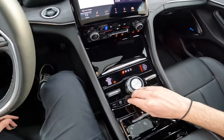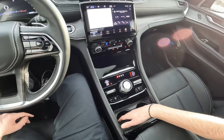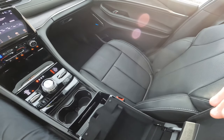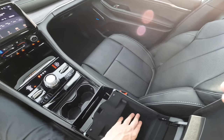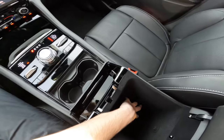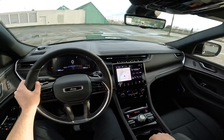We've got all our more settings down here, our four-wheel drives. If you open up this right here, you got your cup holders with ambient lighting as well, which is very nice, very nicely placed, so it's out of the way of everything. Right in the middle here, we have one part that opens up, and it's a little bit of a storage place that you could put more delicate things, with the nice suede kind of padding that's in here. And then if we do one more click, then we got a bigger section with the exact same kind of padding, so you can fit quite a bit in here. This is a big space. It's really the world's your oyster when it comes to the storage over here. You could do whatever you want with it. So let's close that up.